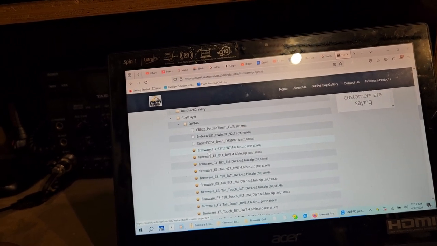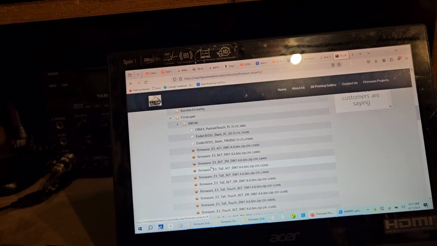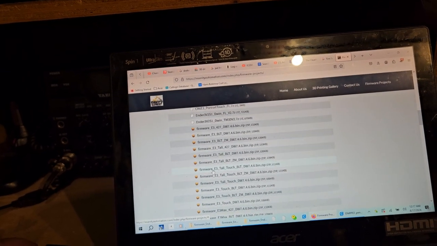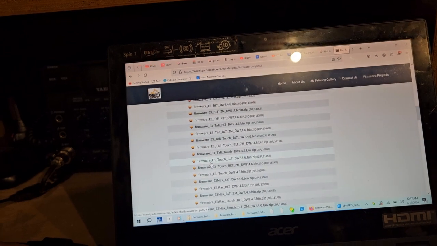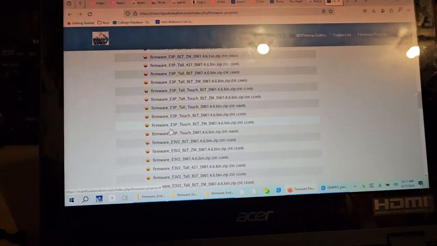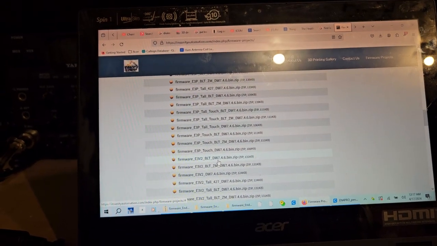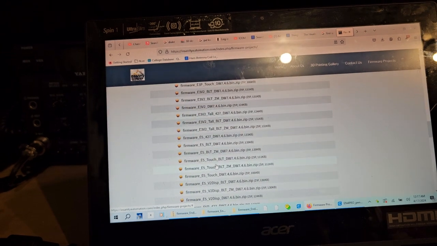Okay. E3BL Touch. Tall. I have no idea what that is. I'm just trying to look in here and see what the heck. E3V2 BLT Touch. DW.